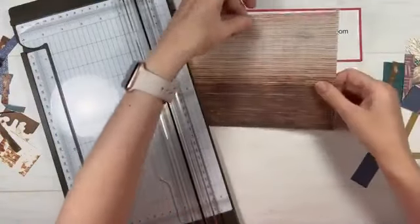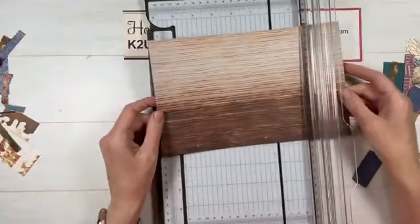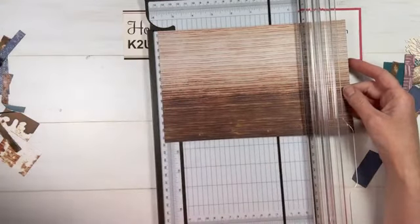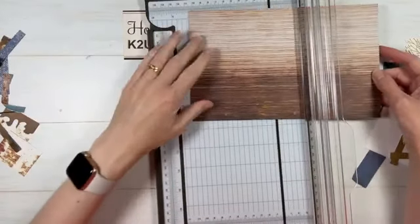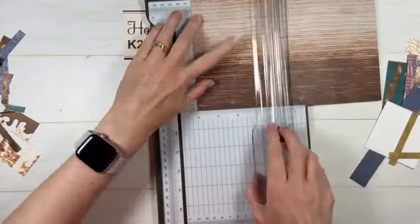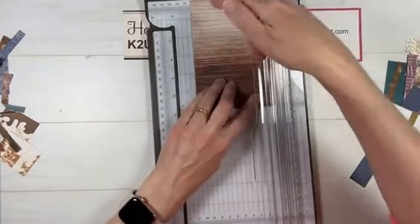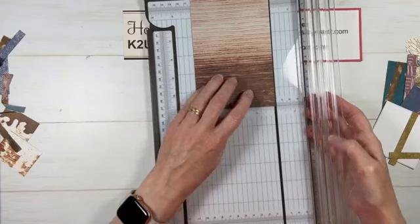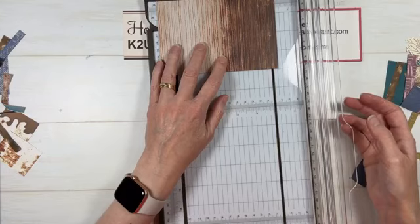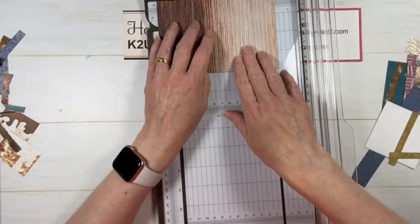All right, let's cut a layer. So let's see, I think we'll just go with a 2 millimeter border. So we'll go 10.1, cut that at 10.1. And we want the length to be 14.45. So what do we want to chop off? How much have we got to chop off? Oh, we haven't got to chop off too much. I'll take it from the lighter side. So 14.45.